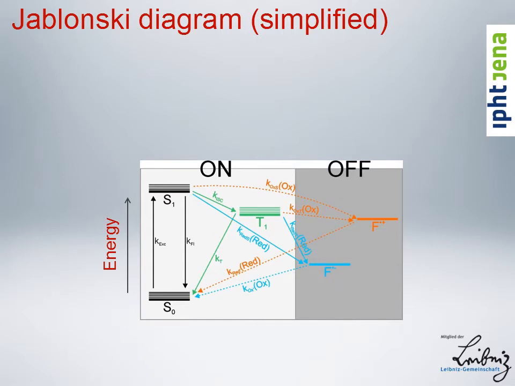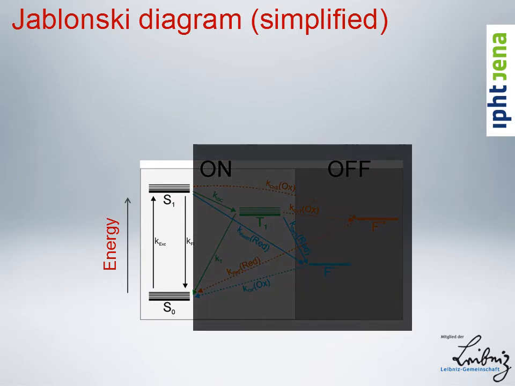So this method is called direct stochastic optical reconstruction microscopy, so STORM. At pretty much the same time as Eric Betzig published, there was a paper by Zhuang and Wei, and this is very closely related to work of Markus Sauer that basically described these blinking mechanisms before. And direct stochastic optical reconstruction microscopy is the method that Markus Sauer invented. STORM is based also on a two-wavelength scheme originally.